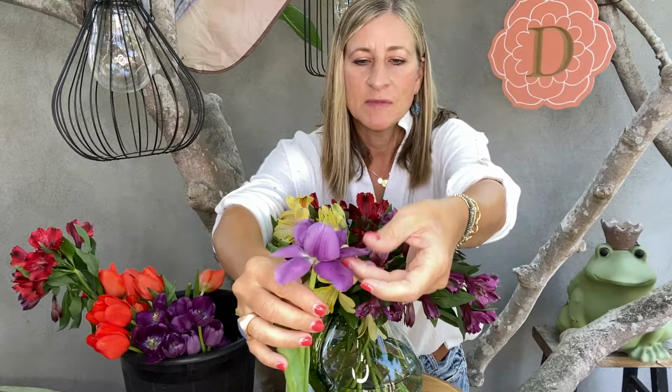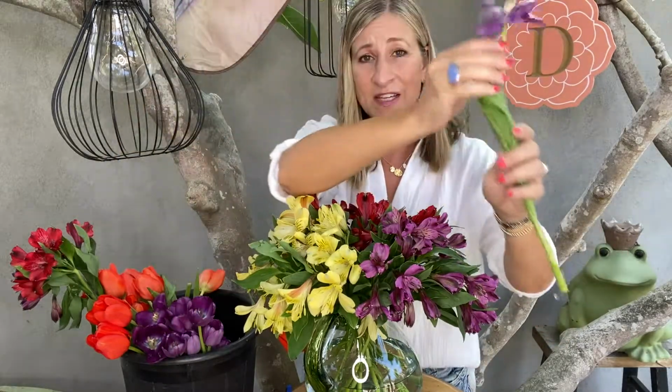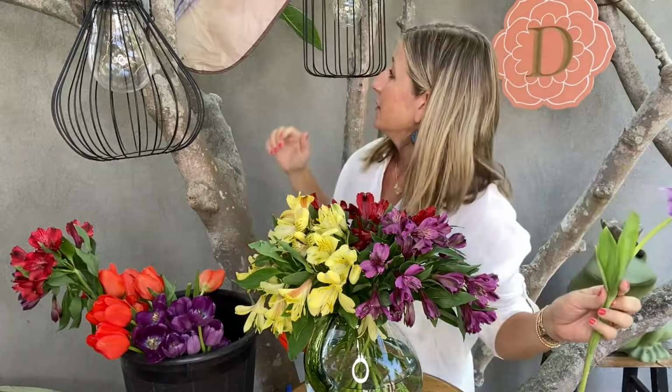Carefully. Almost makes it look like an iris, I think. It's the purple one. Look at the tulip now. Look at the blue in there. You couldn't see that before when they were closed. So I think it kind of looks like a butterfly. That's my story and I'm sticking to it, people. I've also learned on the show that they do a lot of storytelling with their flower arranging, which is super cool.